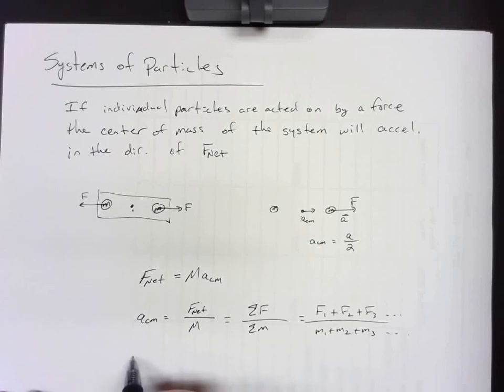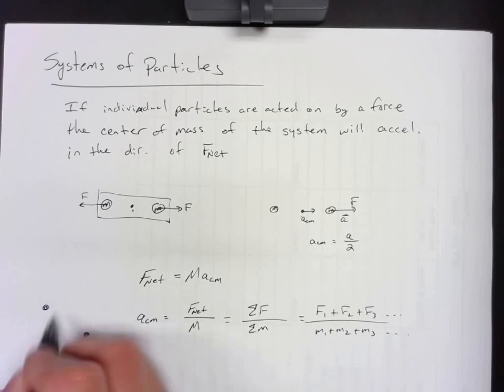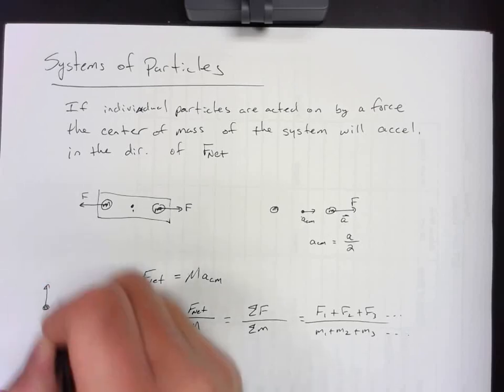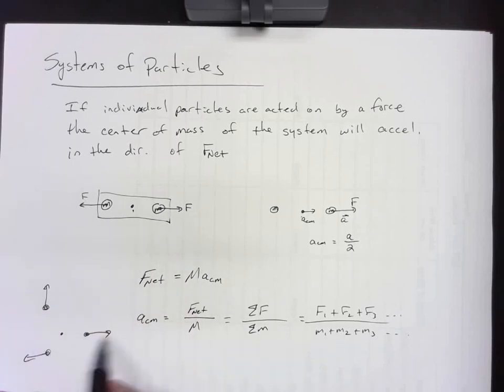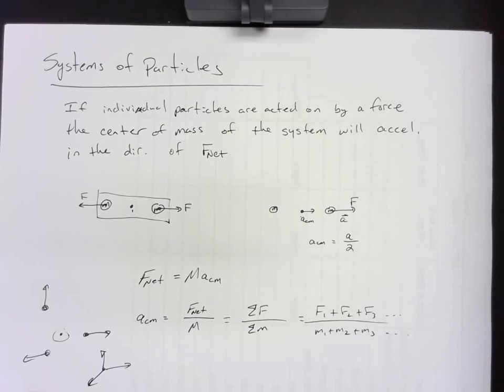So you could have 3 particles in space. If that was where the center of mass would be shifted towards there. If there's a force this way, a force this way, and a force this way, all 3 of these particles will accelerate based upon the vector addition of all those forces. This would then accelerate in the direction of the net force. All right? And that's the same way that we would add 3 forces acting at the same point.